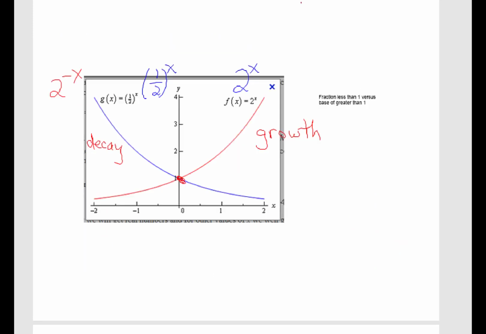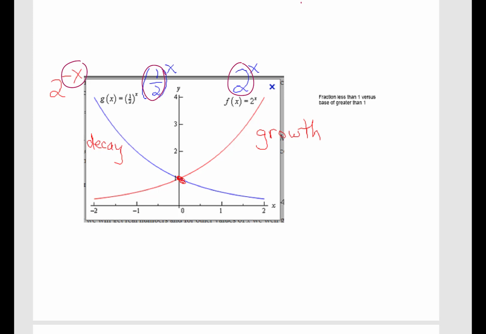So before we look at the next one, let's just talk about these exponential functions, but the difference of when we have a base that is greater than 1, like in this one on the right, our base is greater than 1, versus a base that is less than 1. So remember, the base has to be greater than 0, and it can't be 1, but there's values in between 0 and 1, right? Like fractions. And so that would be equivalent when we have a base that's a fraction to having this negative exponent.